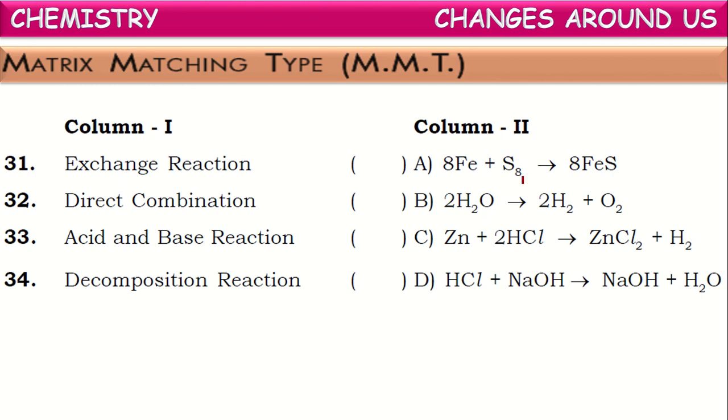Here, two substances combine together to form a new substance. Such a reaction is called a simple combination or direct combination reaction. The change or reaction in which two or more substances combine together to form a bigger and new substance is called a direct combination reaction. So where is it? Here it is. The first one is a direct combination reaction. Next you see water splitting into hydrogen and oxygen. So here a substance is decomposed into two or more simpler substances.